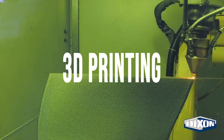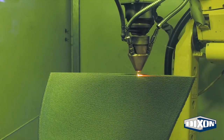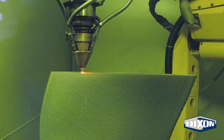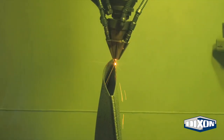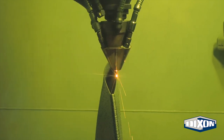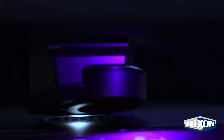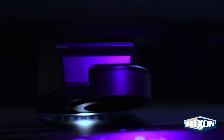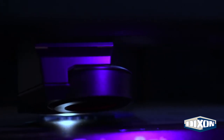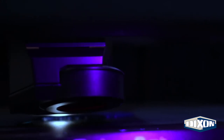3D Printing. An Australian mining company has been exploring the possibility of using a 3D printer to print replacement parts, utilizing fine metal powders. The printer is potentially capable of creating a ton of parts per day. Fortescue Metals Group is collaborating with printing experts to design this machine, with the hope of avoiding the need to stockpile parts or wait 12–18 months for replacement parts to be manufactured. Their main focus is on parts in their processing plants that need to be replaced or are obsolete. By creating these parts on demand, they'll avoid costly downtime and decrease on-site inventory. They also like the freedom to redesign parts that aren't working to their satisfaction. Their results are promising, but the project is still in its infancy.